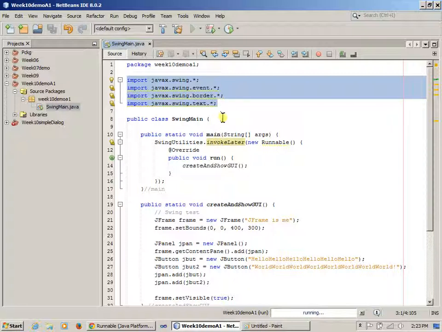Because on Android, essentially Google decided that this automatic creation of the event dispatch thread for Swing is going to be an overkill, and this is not the way they wanted to construct the user interface. And so the Java runtime library on Android is going to look different, and basically you don't use Swing there.